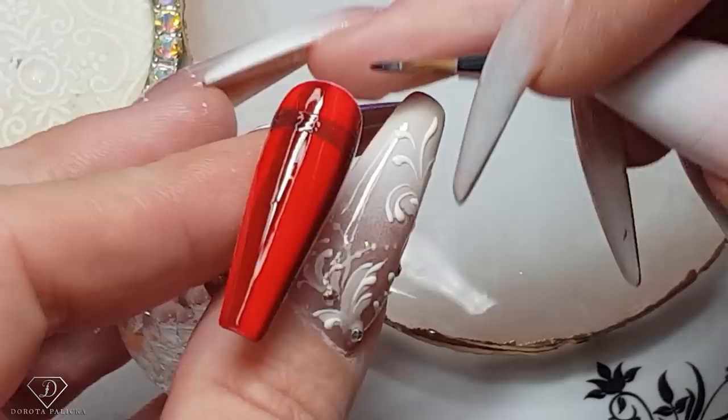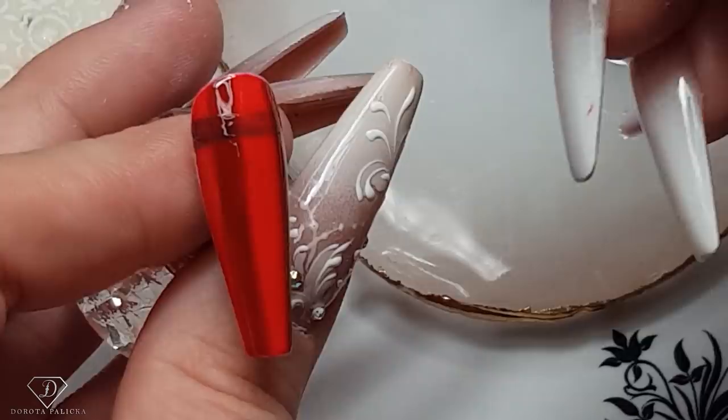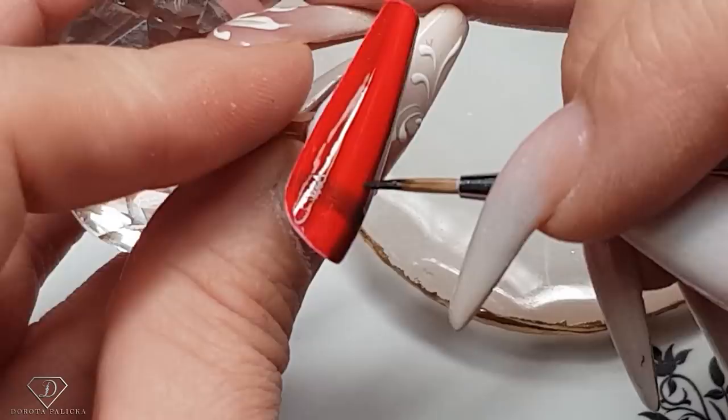It's definitely a time-consuming design, but I think it looks so pretty. And even if you could do it on one nail for a client, I'm sure they will be really happy with it.